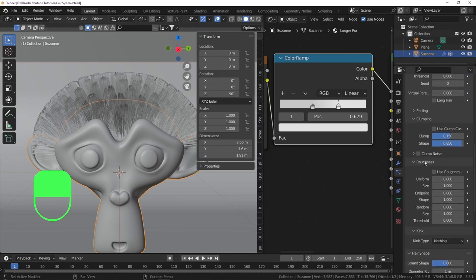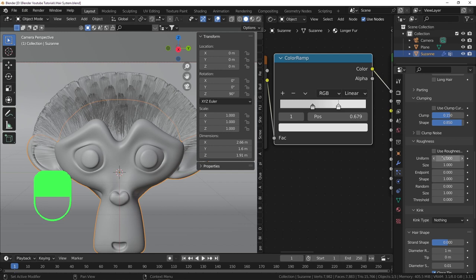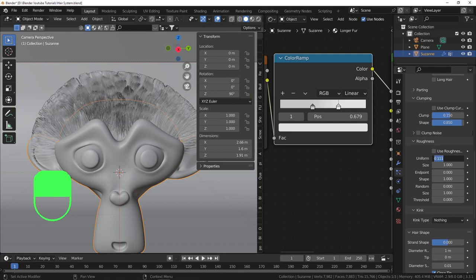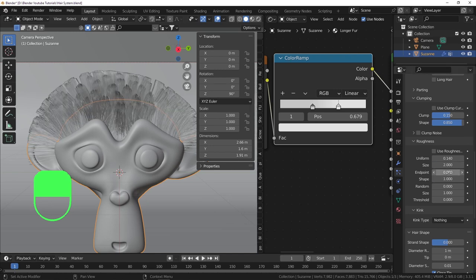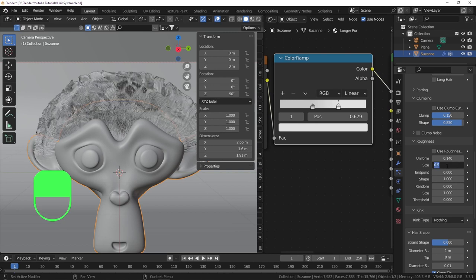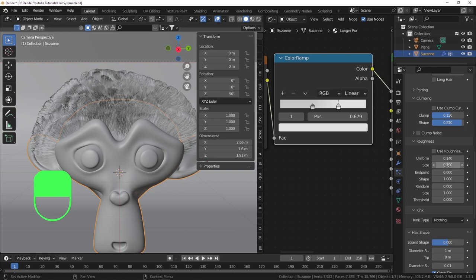And let's now try our way and make it around the roughness settings. Okay, so we are actually going to use some uniform roughness now. And the reason why is just because it's going to make it look a little bit more random. Because it's longer, we can get away with a little bit more. So I'm going to set it at like 1.14. And I'm going to set the size at around... Let's see what actually looks decent. Maybe a little bit less. Oh yeah, that's looking nice. Let's see. Actually, nah, let's leave this at 2. That's too big. 0.5. 0.7? Yeah, that's about right.